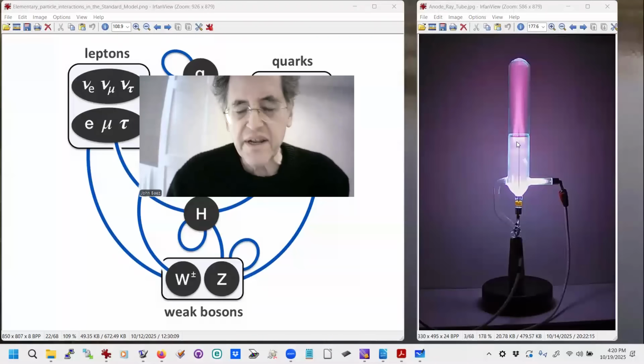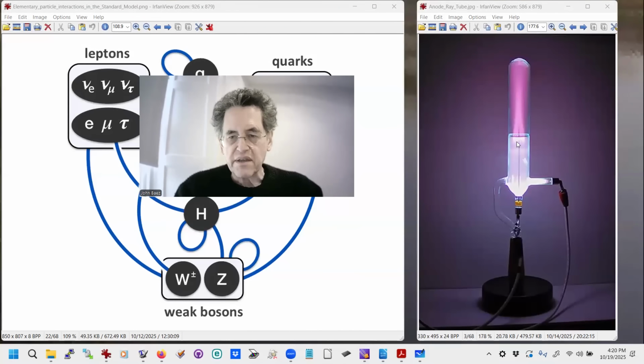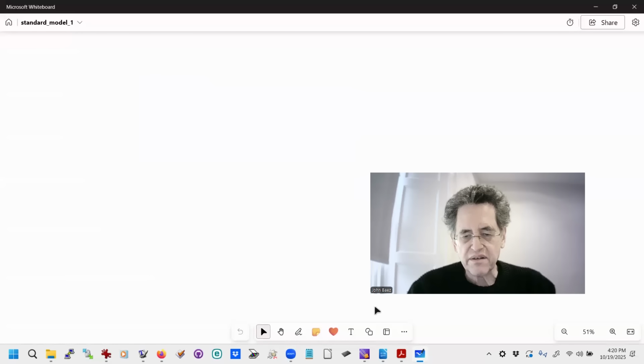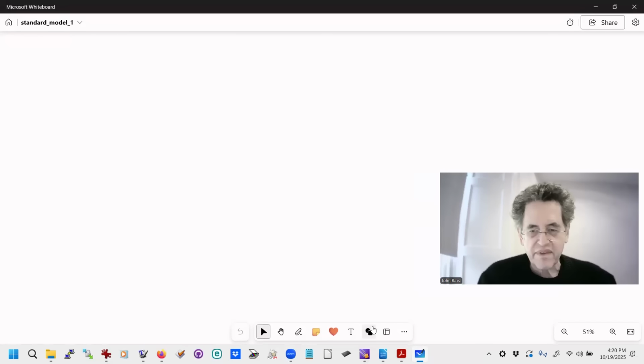And people studied it, and they realized eventually that this glow was because those metal spikes, called the cathode and the anode, actually shoot out particles. And that's where we started seeing elementary particles. So let me tell you about them. That's where particle physics began. And I'll tell you about how it began and how it went on.